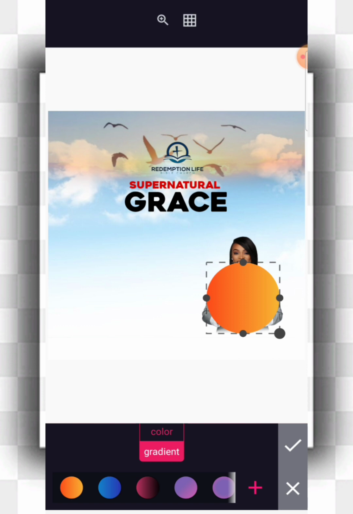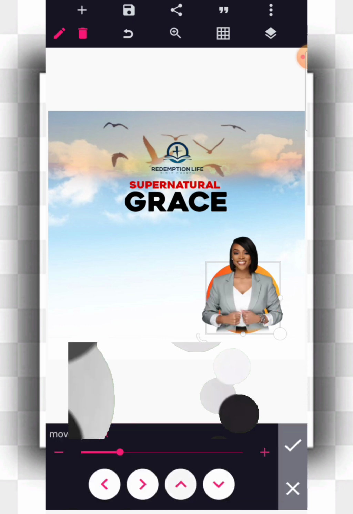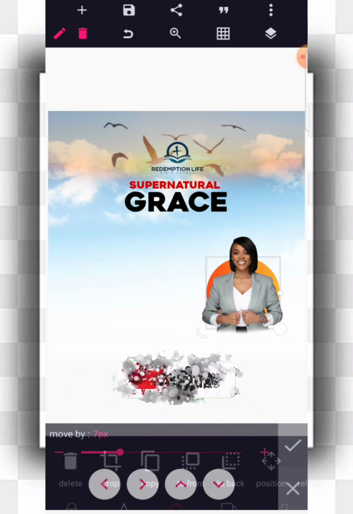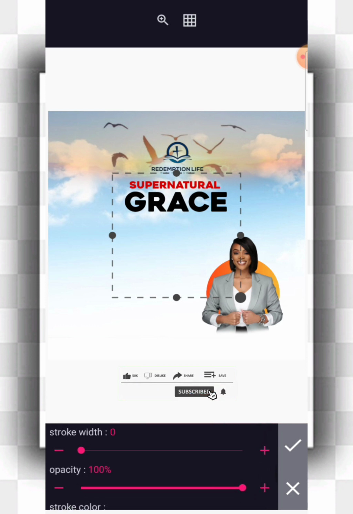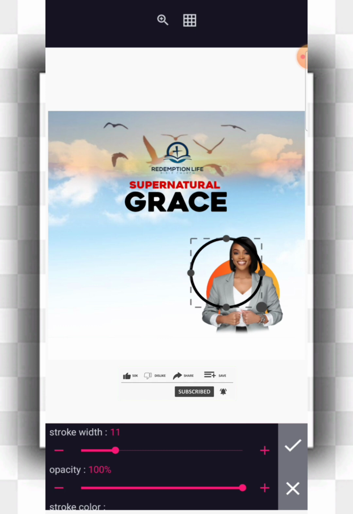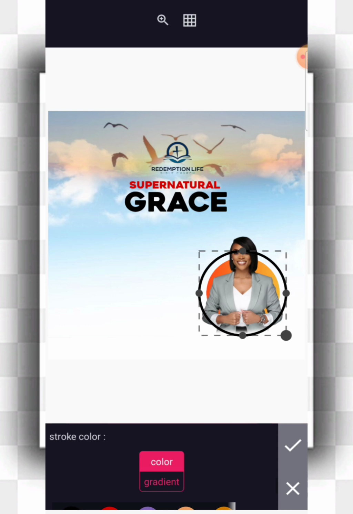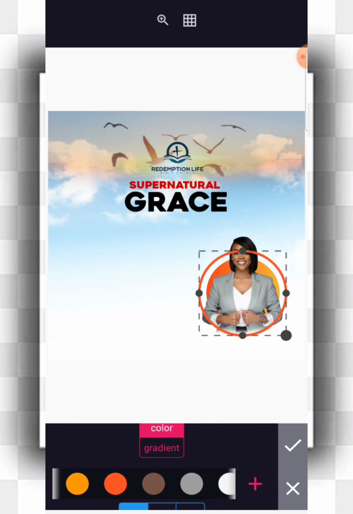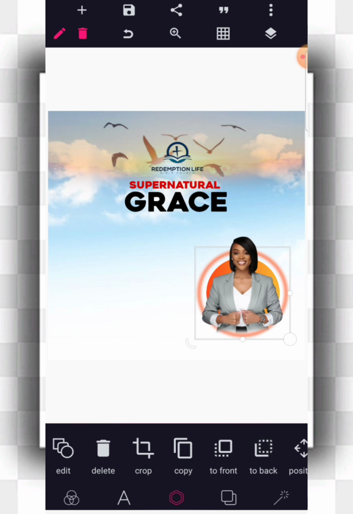Then after bringing it, I'm going to click on the check mark, then send this to back. I hope you can see that impact. And let's push this up. Okay, now go back to shapes, click on circle, reduce the opacity completely, and give it a stroke. Let's do some adjustments. So nicely position the shape like this. A stroke width of 10 is okay. And let's give the stroke an orange color. It's fine. Then go to blur radius and blur the radius to about 10, and you click on the check mark. Now we're going to select send to back as well to send this to the back of the image.